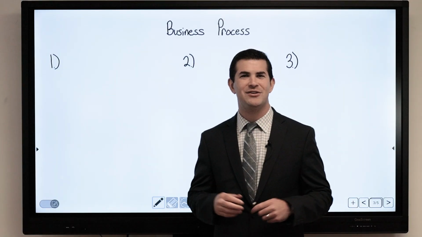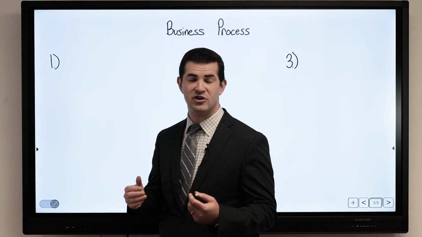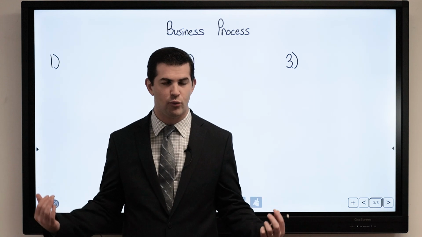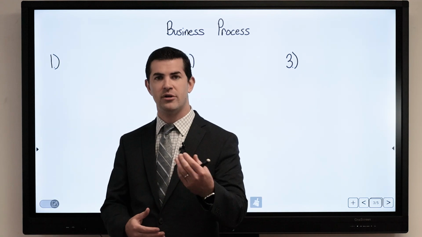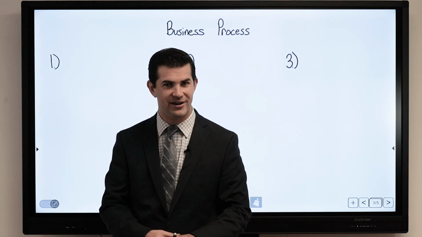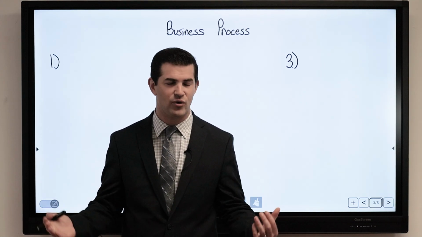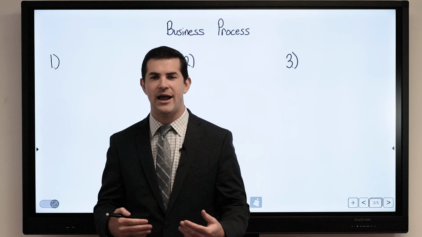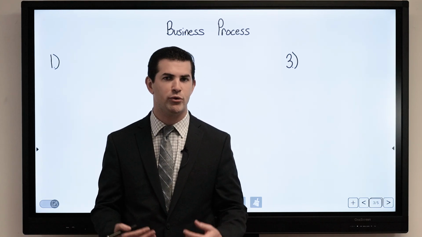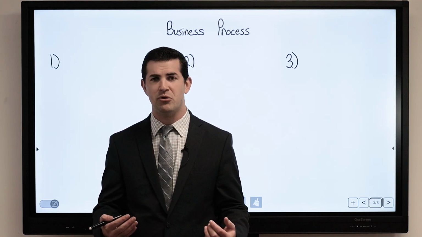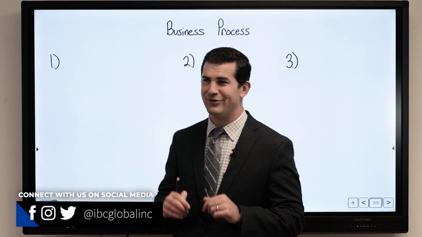We are going to take some time and go through our business process, exactly how we at IBC Global can work with potentially you, someone interested in a high cash value life insurance policy. This will set the ground as far as what to expect, how we set everything up, how we work with you indefinitely. This way there's no questions, which we want to know everything up front.